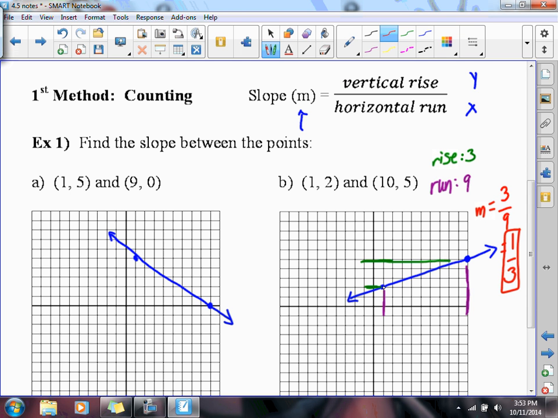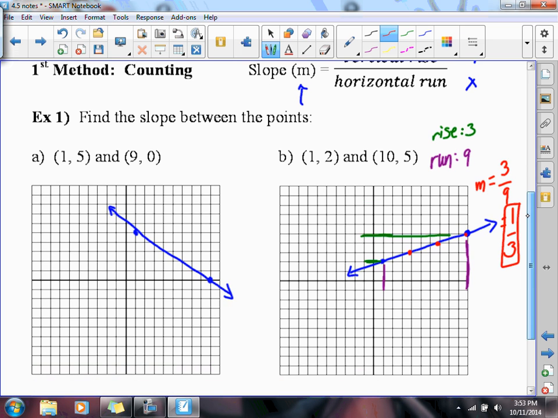And we can see this if I start at the first point and I go up 1 and over 3, I land on the line. Up 1 and over 3, I land on the line again. Up 1 and over 3, oh, I get to my final point. Okay? So those are how many whole units or little graph grids or how many lines you're moving up and then over to go from one point to the other.